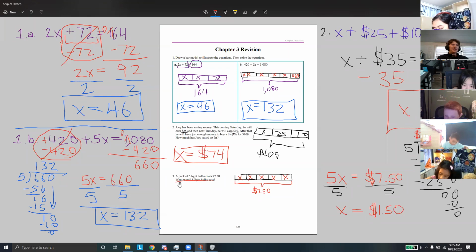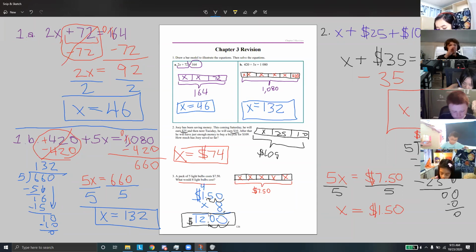The question is asking for how much 8 light bulbs would cost. So all we would have to do is, if 1 light bulb is $1.50, then 8 light bulbs is 8 times that. $1.50 times 8. 8 times 0, 0. 8 times 5, 40. 8 times 1 is 8, plus 4, 12. Great, and then we count how many times we have to put the decimal. So this one is 2 spaces, and this one is 0 spaces. So we move in 2 spaces, and our answer is $12. Make sure you remember your unit of measurement. $12. And I want to show you guys another really quick way to do this.